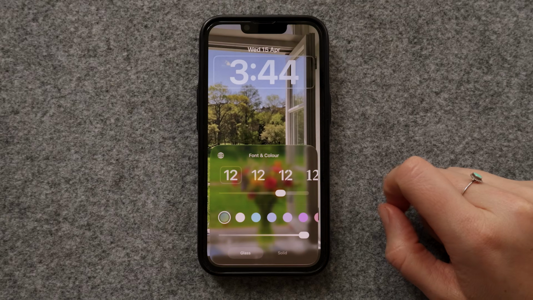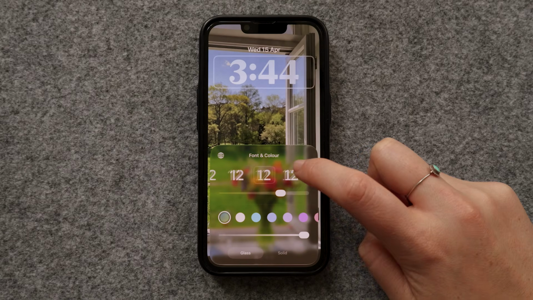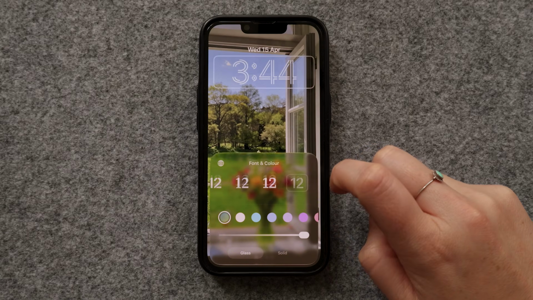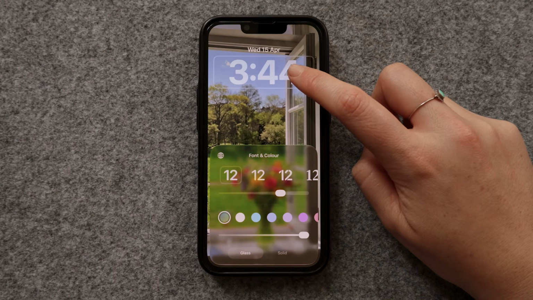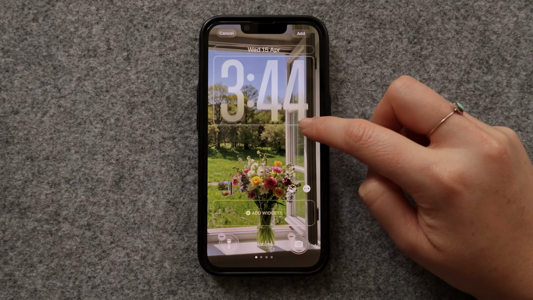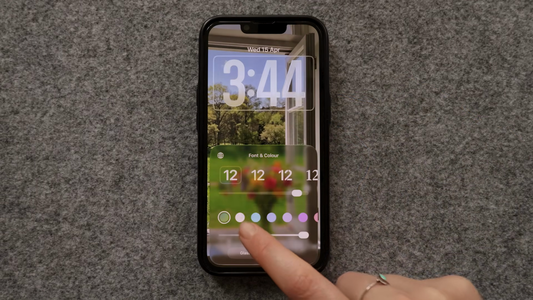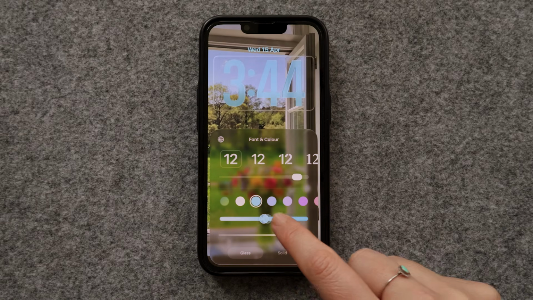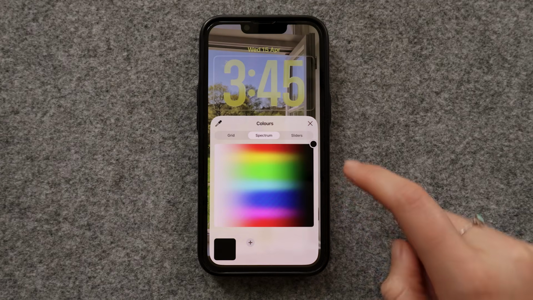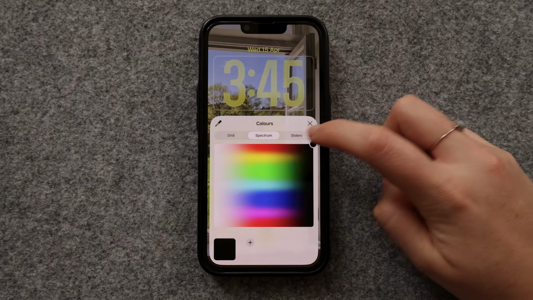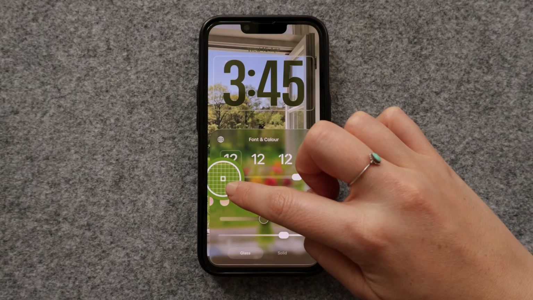Across the top, you'll see different font options. Just tap through them and see which one you like. The first font also lets you resize the clock by dragging the corner, which is a nice touch if you prefer to see a bigger time. Then tap the color circles to try different colors. If you scroll all the way to the right, you'll be able to access the color wheel with even more color options. If you tap the eyedropper tool, your clock will change to match that color.